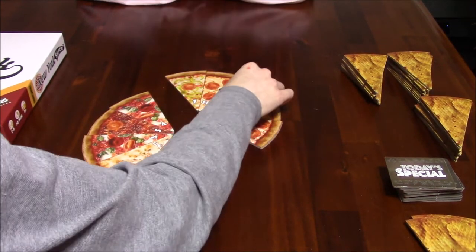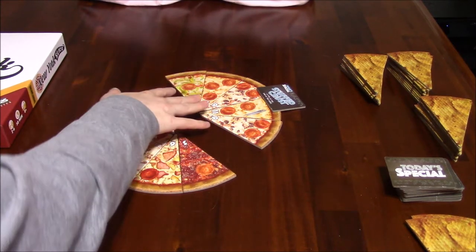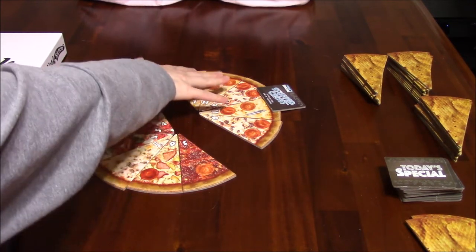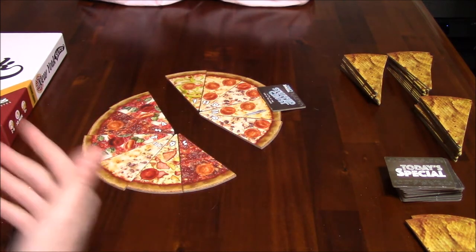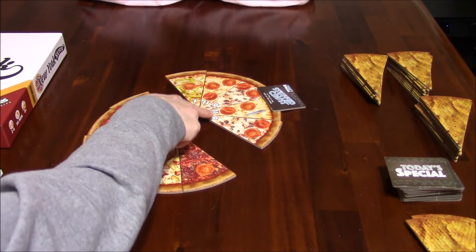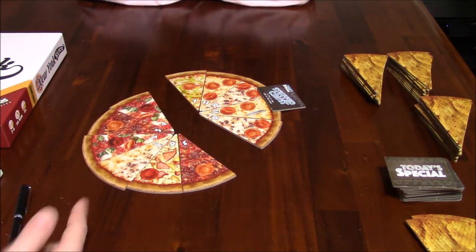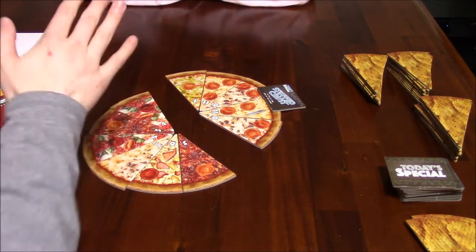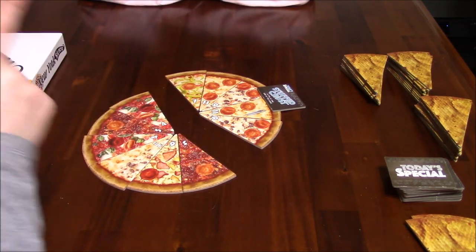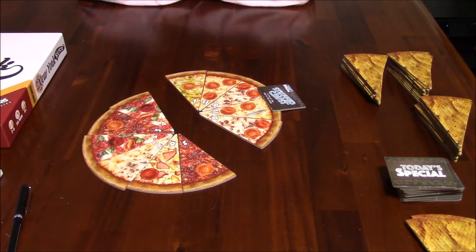Now before you do that, keep in mind that you can either decide to use a slice of pizza for the set collecting that you're going to be doing to try and earn the point value here. Or you can decide to flip it over and eat it. It's not used at the end of the game. However, you score immediately the number of pepperonis that are on that slice.